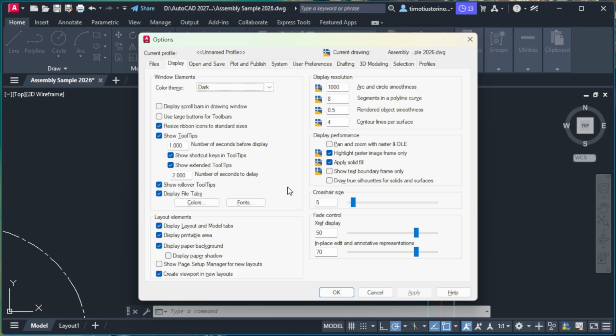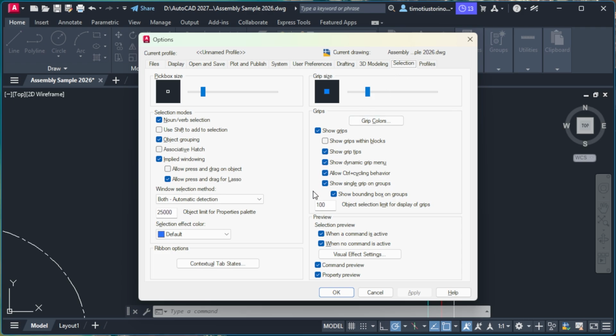Step 2. Turn off the Selection Preview tool. Next, you need to navigate to the correct tab inside your options window and tell the software to stop trying to light up your lines before you actually click them. Look at the top row of files inside the box, click on the tab marked Selection, look for the section about previewing items, and uncheck the small boxes next to the preview rules.